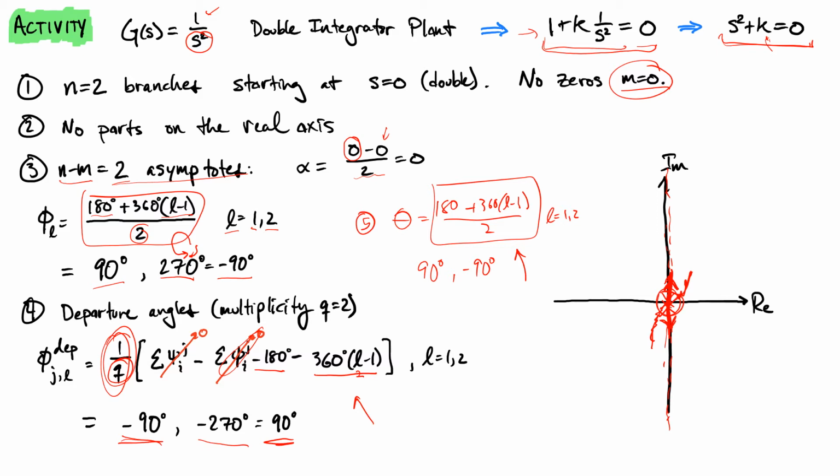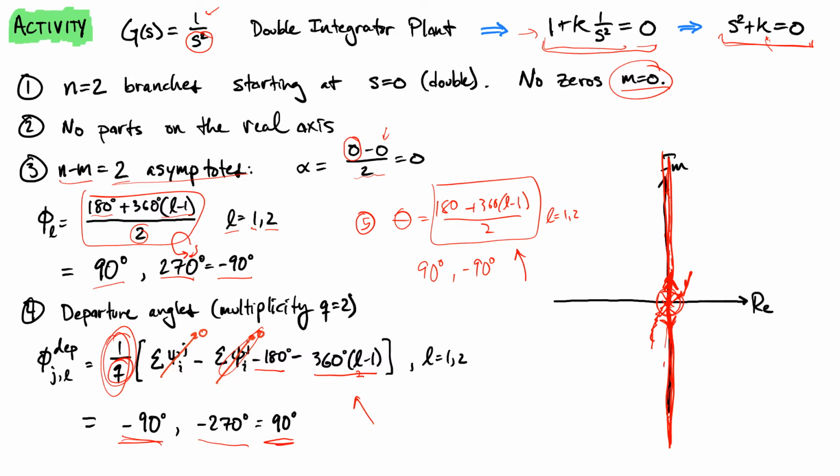So this just helps us get at the same values, but again, it's useful to go through those computations for all of those. Since the poles emerge out of the open loop poles at plus and minus 90, and the asymptotes they approach as k goes to infinity are also at plus and minus 90, the simplest thing for them to do is just go straight along this imaginary axis, which is in fact what they do.